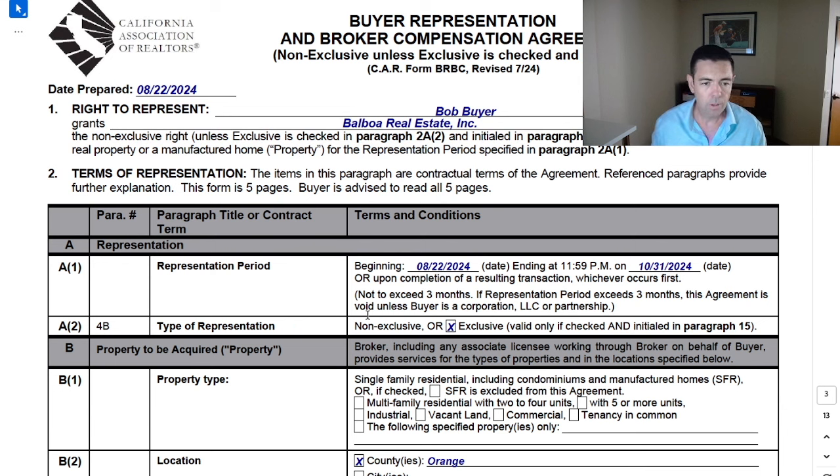I see angry buyers in comments who say they'll just hire an attorney. For years I've worked with so many attorneys, and let me tell you — every time they pick up the phone, the clock's going and you get billed. The notion that it's cheaper or more economical to have a real estate attorney represent you throughout a transaction is absolute and utter nonsense. Those comments always prompt an eye roll. That's where you're going to tell a buyer who is refusing to sign this.